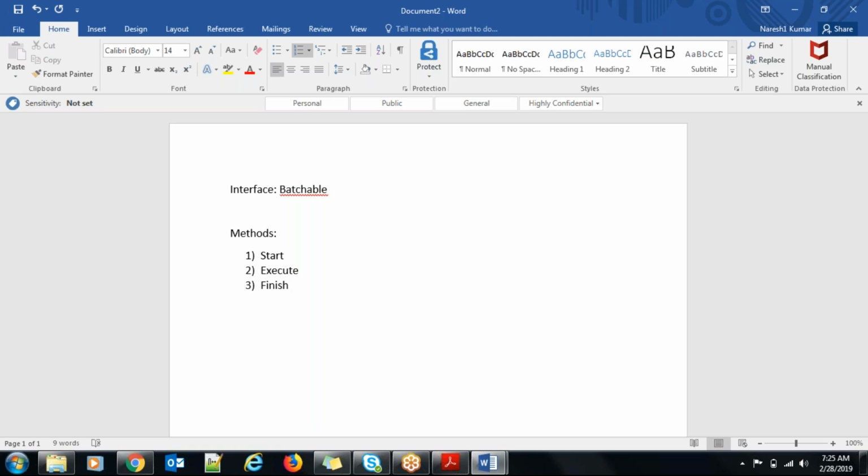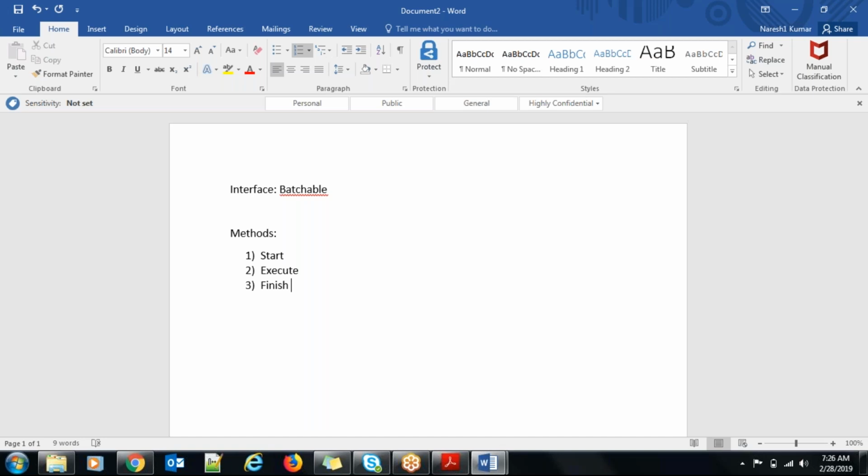You call the batch. We don't call any method, we execute the batch, and when we execute the batch, the start method is called first. It will query all the records in Salesforce. Let's suppose the requirement is we want to update all the contacts, and also we want to send an email to all the owners of the contacts, and we have data of, let's say, 1 lakh, 2 lakh, or 5 lakhs.